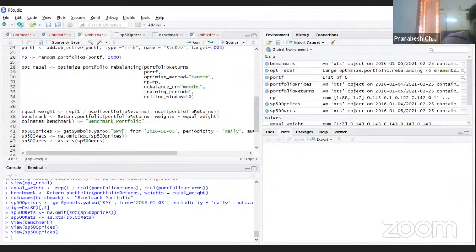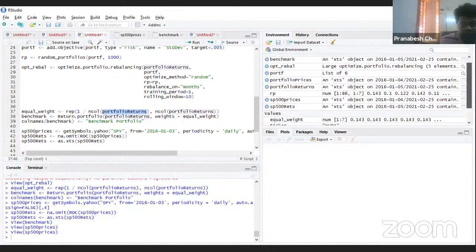Now, if you see here, what we are saying is we are creating an equal weighted portfolio. Let's see what the equal weight gives us, right? By default, it will be 0.143 here because there are seven stocks. 1 divided by 7 is 0.143, that is 14.3% basically.